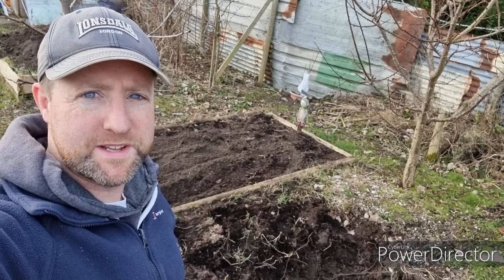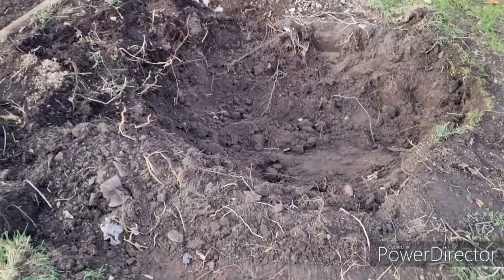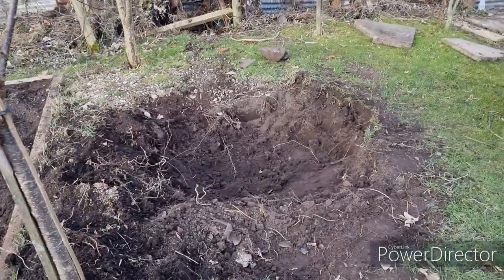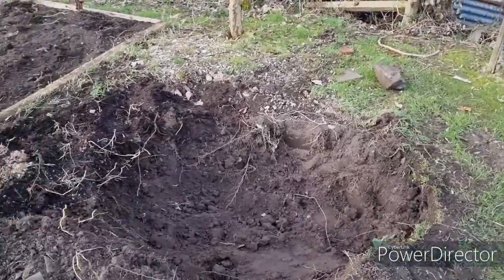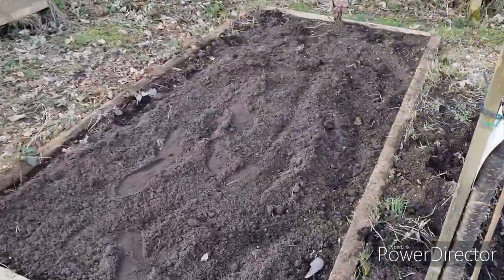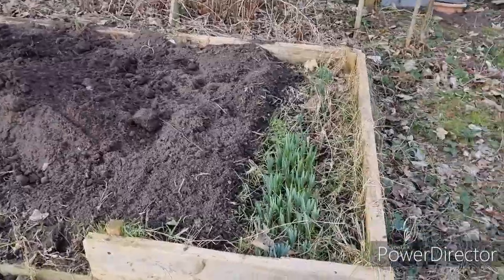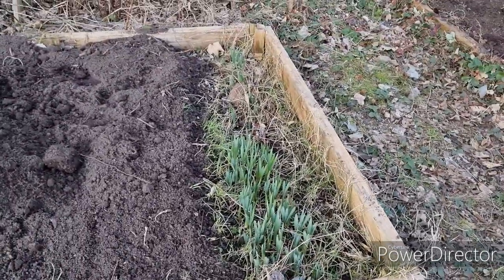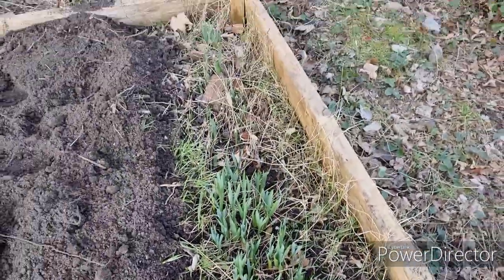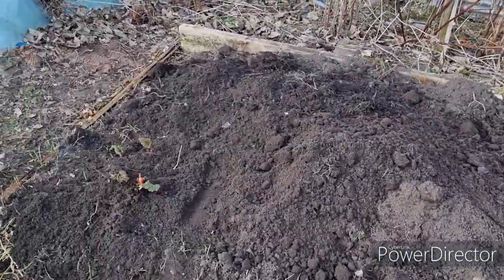Right, that's enough pond digging for one day. There's the pond behind me. Hopefully you can see what I've done today. Back's a bit sore now, so best not overdo it. But with all that soil I've managed to dig out, this new raised bed's looking much nicer. This one's not quite finished yet, and I won't be able to put all the soil on this end because of the daffodils coming through, but once they're finished I'll be able to backfill that, and next year they'll just poke their way through. So plenty of soil there.